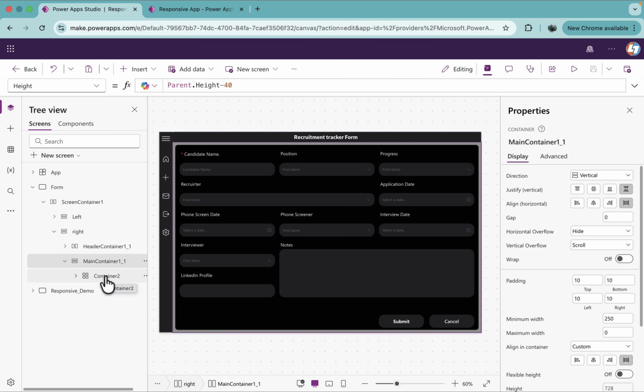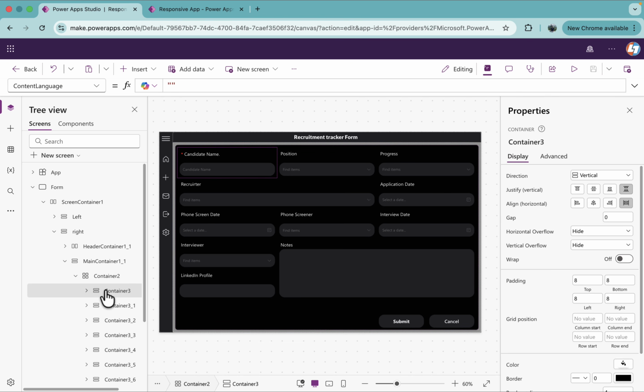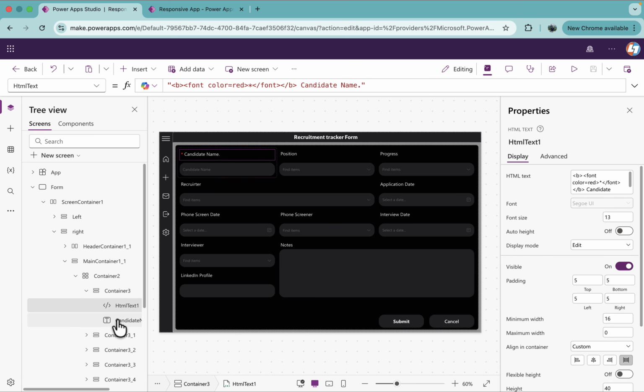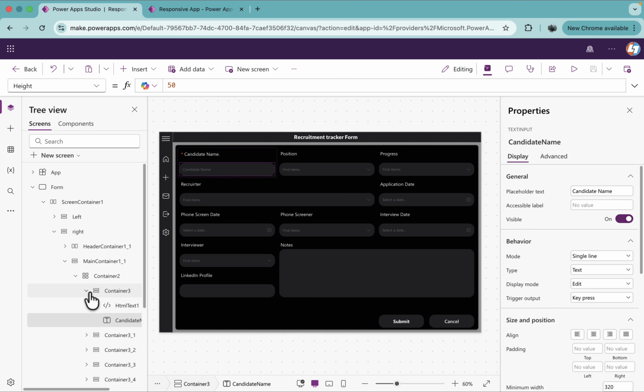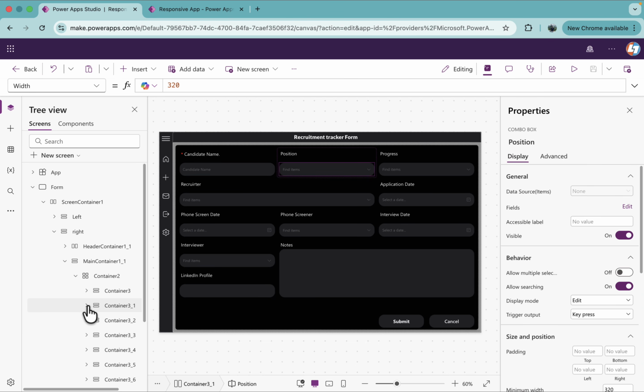And if we go to the main container, we have kept the height as parent.height minus 20 for now, but we'll change this dynamically when we turn it into a responsive one. And if we go to the child element of this container, you can see I have created a vertical container. Inside that I have a label and the controls, similar for the other fields as well. There is nothing in this case, no width and height works inside the container.